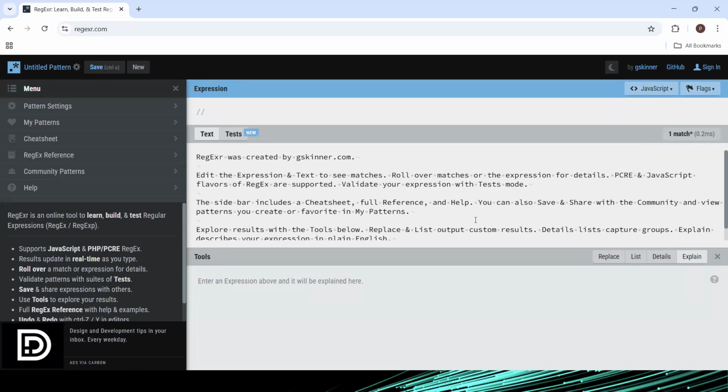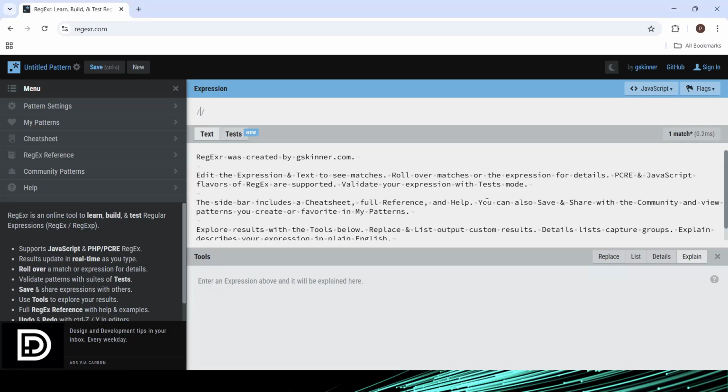Let's say we want to search for validate. Right here, we can actually test for what we are looking for.